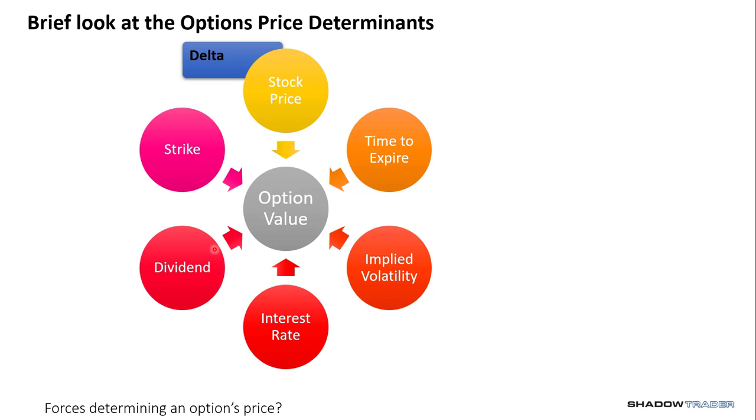Now, what determines this value? Well, if we take a look at stock price, the stock is at 100. What is the option going to be priced at when the stock is at 101? That extra mathematical calculation is called delta. It's the Greek used for telling us how much the option price will increase or decrease on a $1 change in the underlying equity. Well, equities don't just change by a buck.